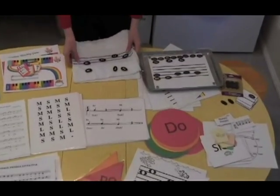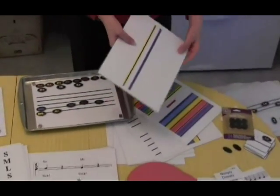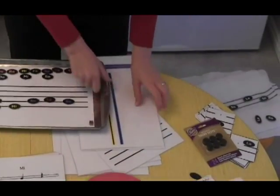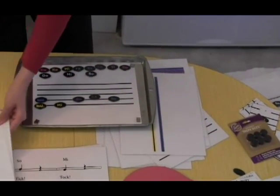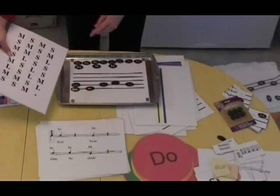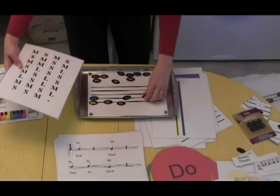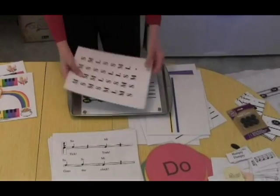I'm going to take the felt aside because we can work with the magnets. Here with the magnets, we've got a 5-line staff, a 2-line staff with colors, and a grand staff fully color-coded, and then there are these. What you would do with the kids is you could do a song or an exercise, and you could work with them in conjunction with the Solfege chains. There's actually a different video that shows better how to use these Solfege chains, but for this example, we have mi, mi, so, la, and then the student could go mi, mi, so, la, and then they could notate the different exercises. So that's a little bit about how those work.